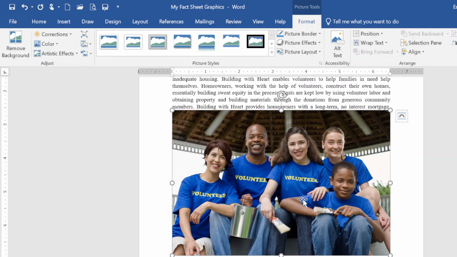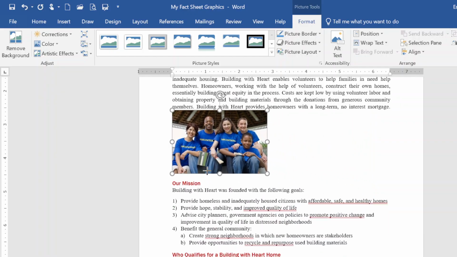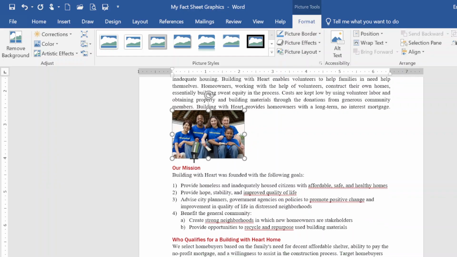Drag the lower right corner of the image up and to the left until the image is about 2 inches wide, using the ruler as a reference. So we want it to be about that wide on our page. So I'm going to take this handle, I'm going to click and drag it, and I can eyeball it until it's about 2 inches. So that looks about good. Your sizing does not need to be exact. You can adjust the image size later if necessary.